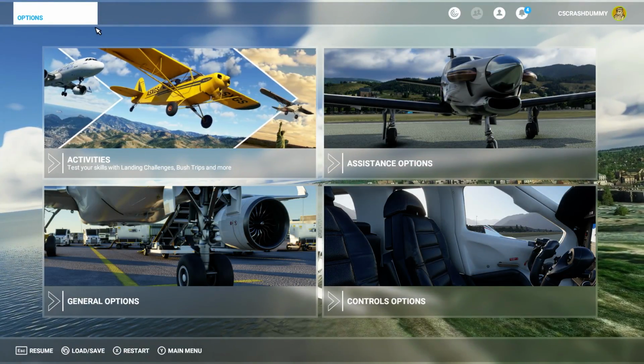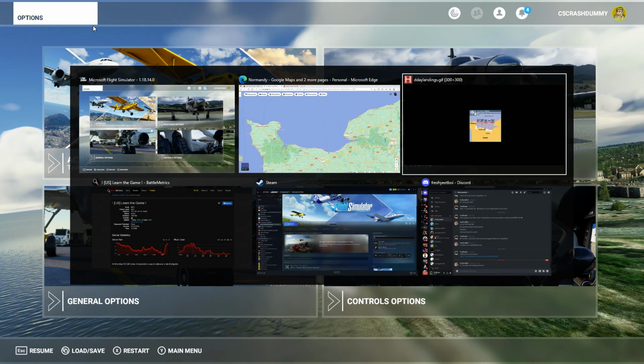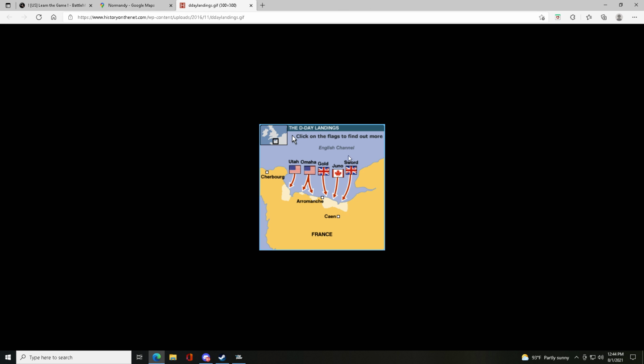See that? So I think that was Gold that we just passed. That's where the UK landed. We're coming up on Juno, the Canadians, and Sword.